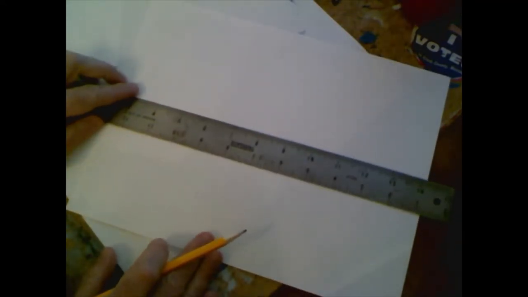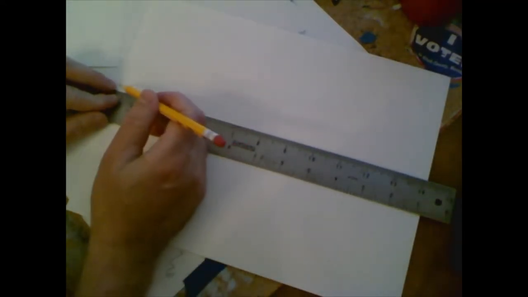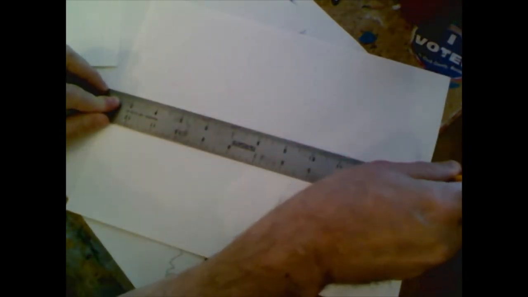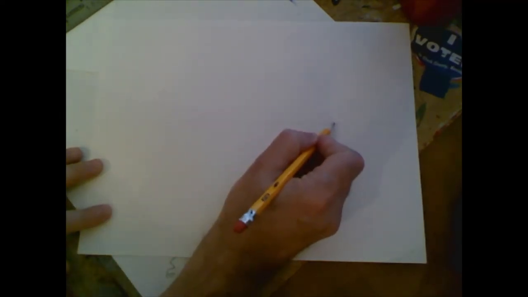So to do the two point perspective, you're going to start by drawing the horizon line. And this time you're going to put two vanishing points. So probably one over here, one over here. Remember your vanishing points, when you're done, you kind of want them to disappear. So they go away.